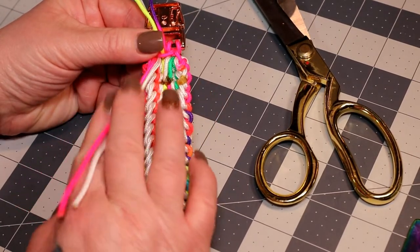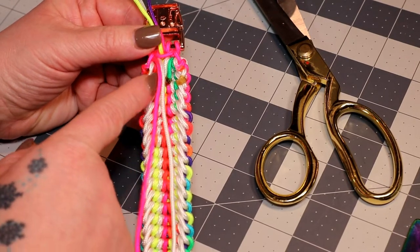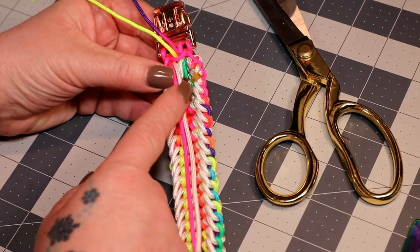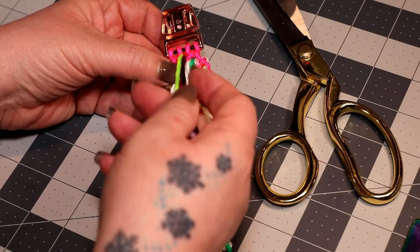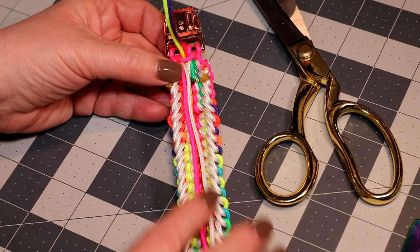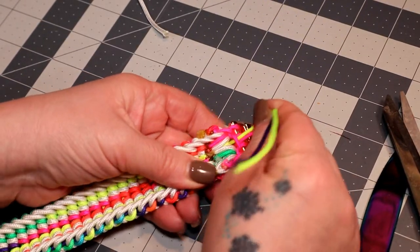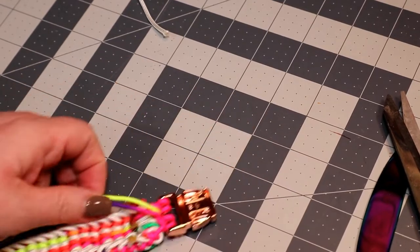Now I'm going to keep going and I'm going to do the white and then the rainbow next to it, just like I did the white and the green. And then I will take the two that are on the top and I will do those last. And I will cut and burn all of it the same. When you get to these two top ones, just make sure that you got them pulled all the way before you cut and burn them.